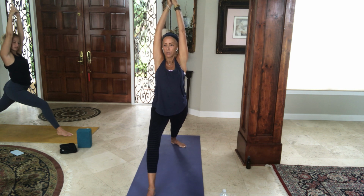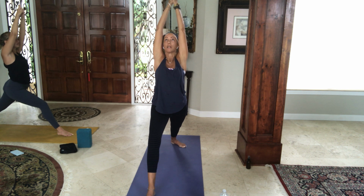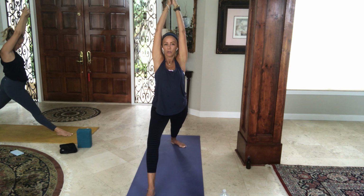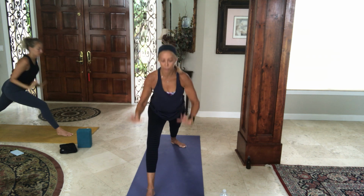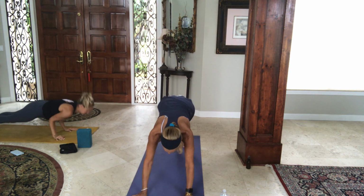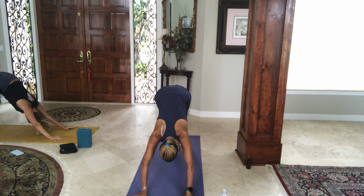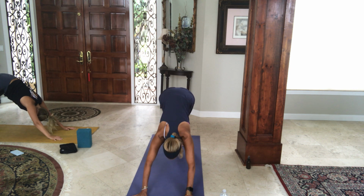Warrior one, Virabhadrasana one. Pressing the palms together or right biceps by the ears, just so you can have your arms separated. One more breath. Empty the breath and flow through a vinyasa. Take your time, take your own sequence. Some of you will add push-ups. Some of you will say, no way, no push-up.